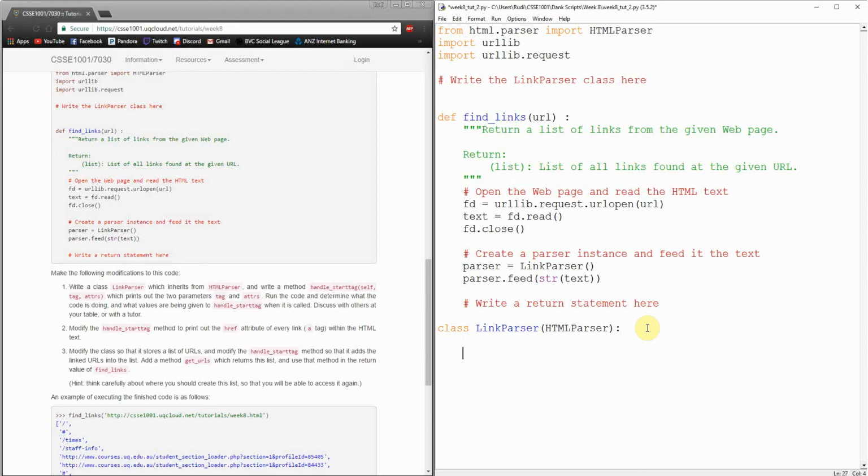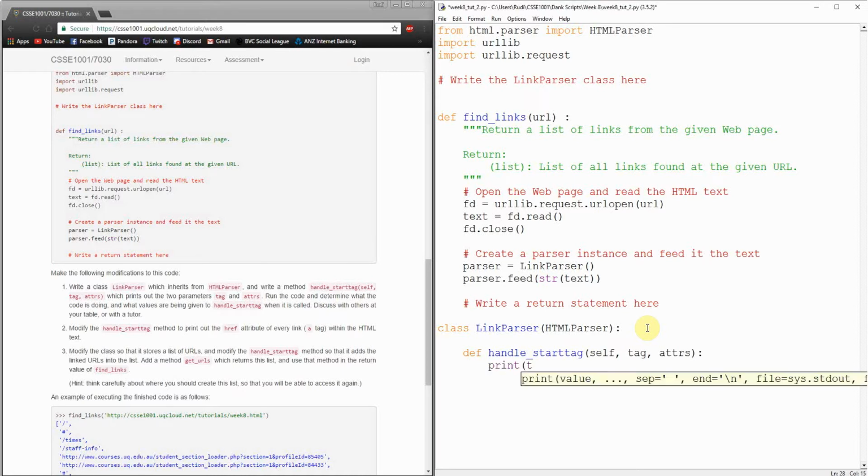Cool. And write a method handle start tag. Oops, forgot my def. Handle start tag, which looks like it takes self, tag, and attributes, which prints out the two parameters tag and attributes. Okay, that's pretty straightforward. Print. Yeah, let's print tag and attributes.